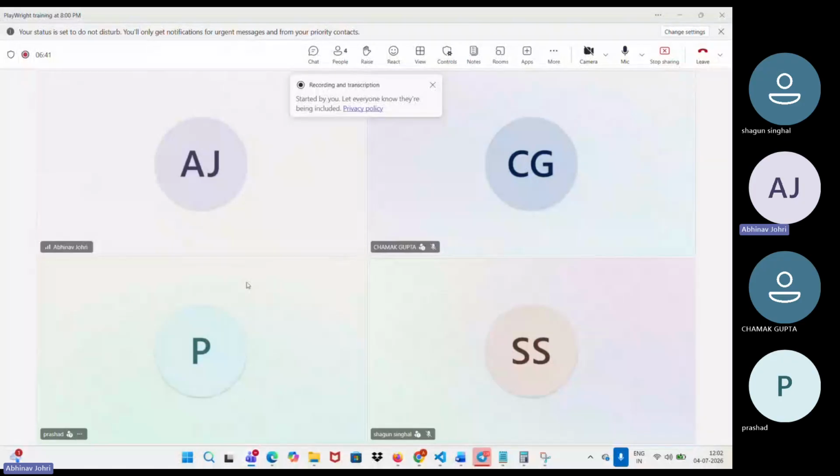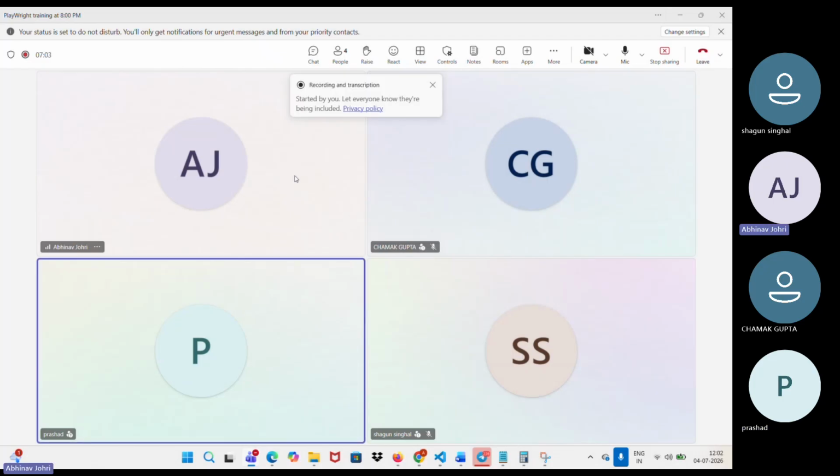Now you can see what we have to do. I have to recognize the objects. In manual testing, what we used to do was click on an object, click on a button. Okay, these things we used to perform, yes or no? Yes. In the same way, here also I have to perform the same things on buttons and objects. So I need to recognize these elements. How can we recognize these elements?